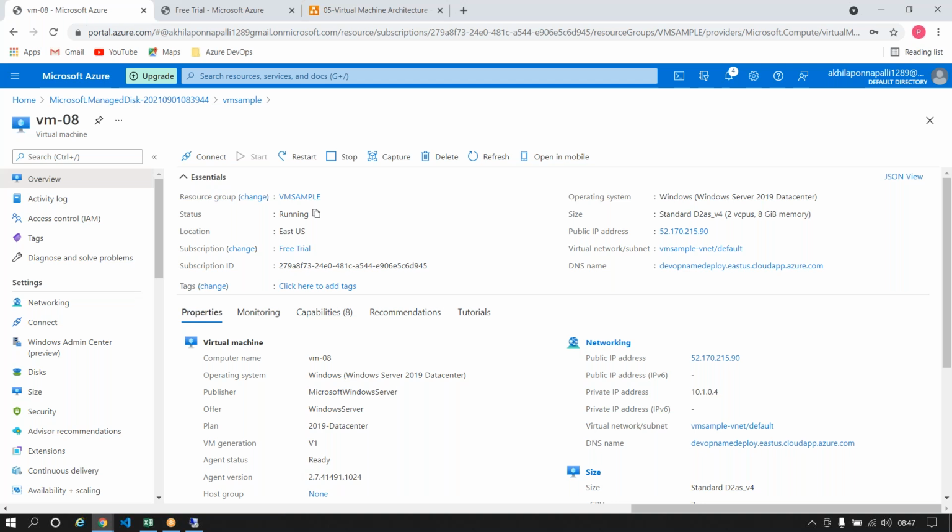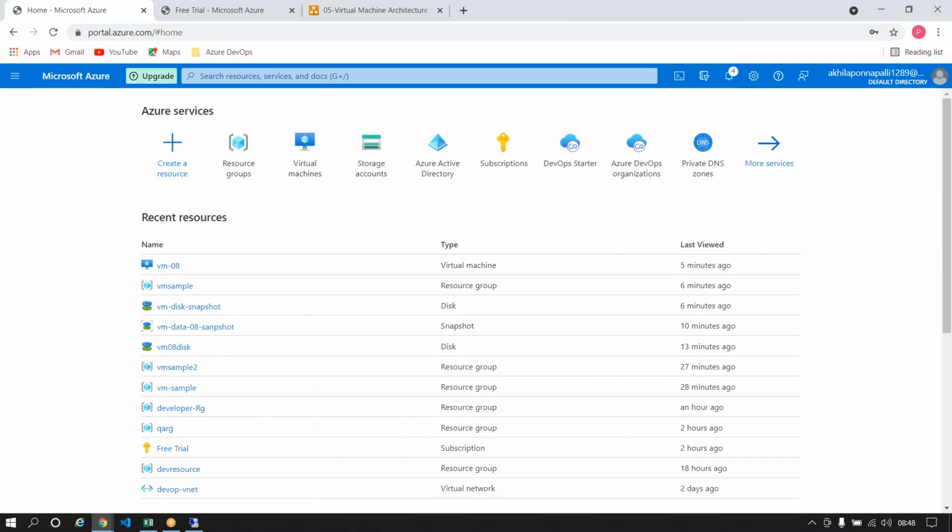But is there an automated way of, let's say, taking my backups? Yes, definitely. Azure offers something called Azure Backup and recovery options, which we are going to see tomorrow. There is definitely a scheduled backup option where you can back up your entire machine, meaning your OS, data, everything. And we'll see what the options are. Now this is the disk snapshot option, and that's the end of that concept, guys.